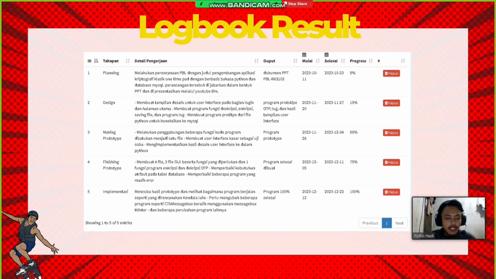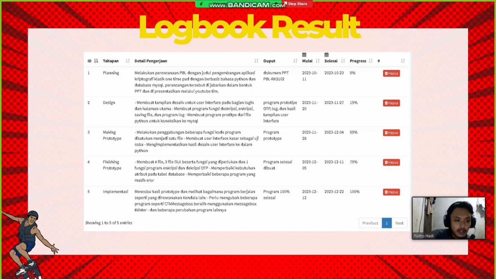Next week, we created a design display for the user interface in the login sections and main page. Then we created a description function, program, encryption, saving file, and log program. And last, we created a prototype program from a Python file to connect to MySQL.